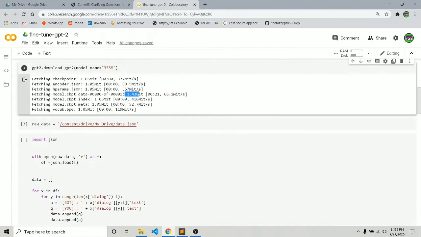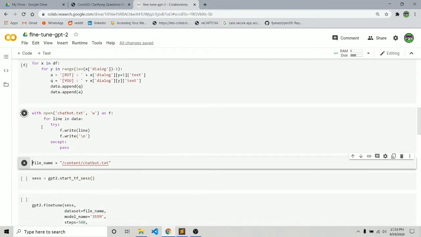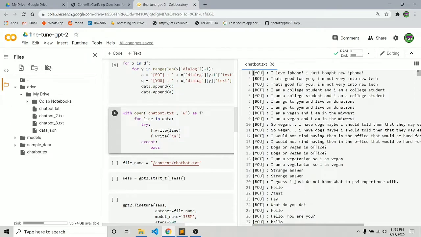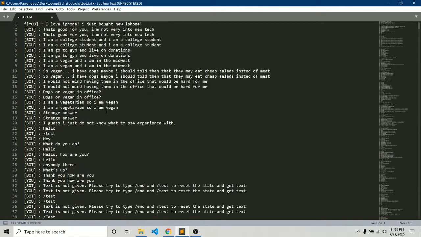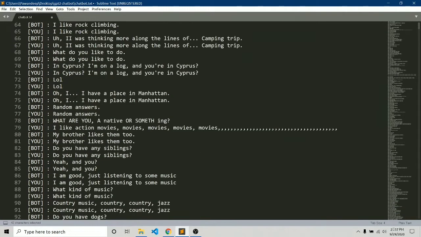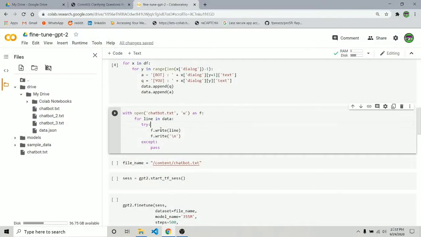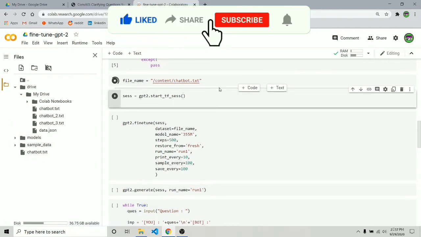All right, so once you have run these cells, you might see a new file in your file browser, and let me quickly take you through what this file looks like. I have downloaded this file, so I am going to show you through the Sublime text editor. You see, GPT-2 is really good at understanding structured data. Now we have added two additional tokens, U and bot. U stands for the user input and bot stands for the bot output. So in this way our GPT-2 will learn how to create new output based on the input from the U token. Later on you will see that when we give input to the model, we will follow the same structure.